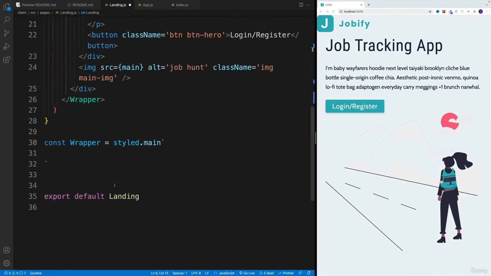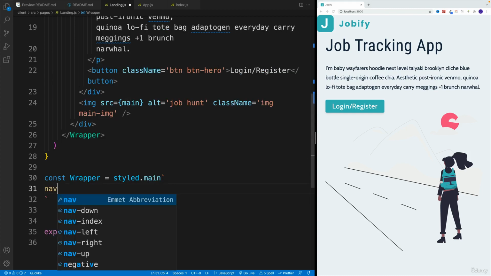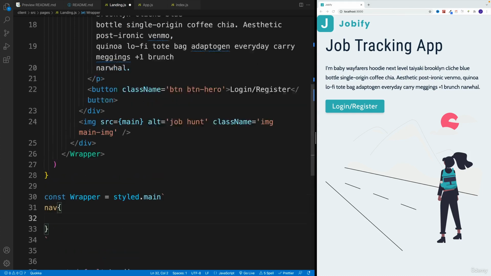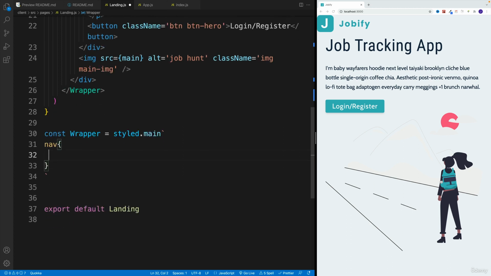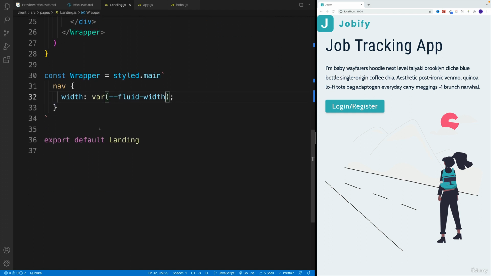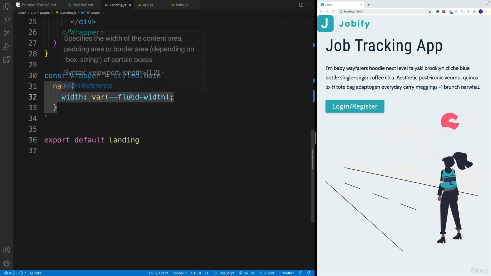Now, we don't see anything at the moment because there are no styles, but if I start targeting the HTML elements, in my case, I'm going to be looking for the nav. And if we apply some styles, let's go here with width. And this is the case where I'm going to use the CSS variable, which is going to be the fluid width. So if you want to take a look at the value, please be my guest. Again, this is not going to be a CSS course. This is pretty much going to be the only component where we set up the CSS together. So we set up fluid width.